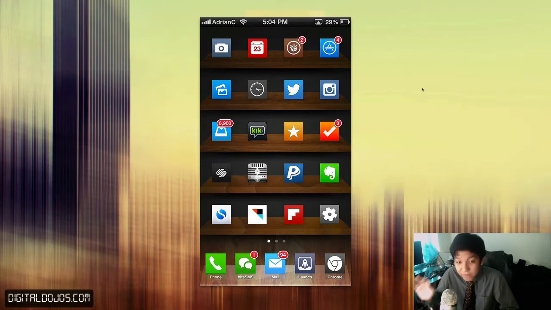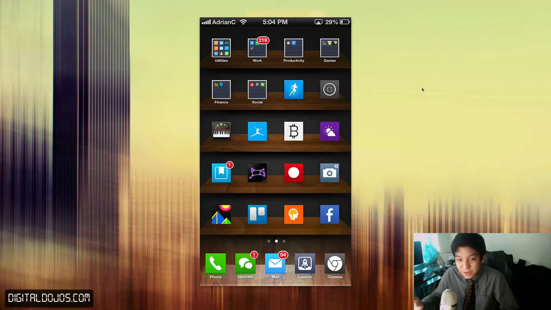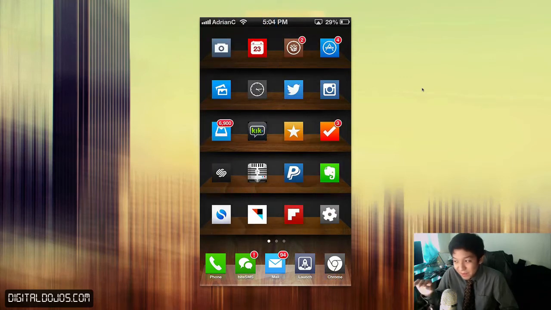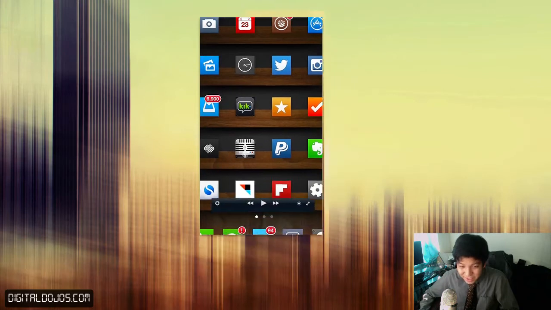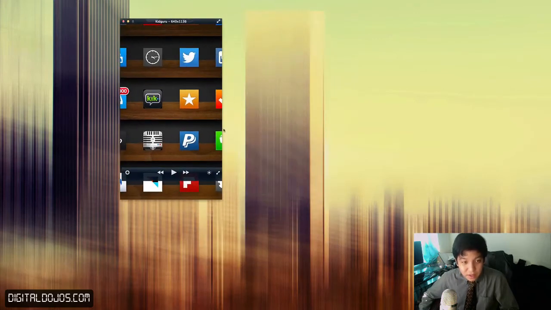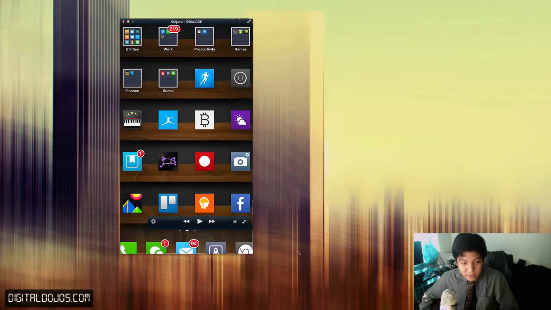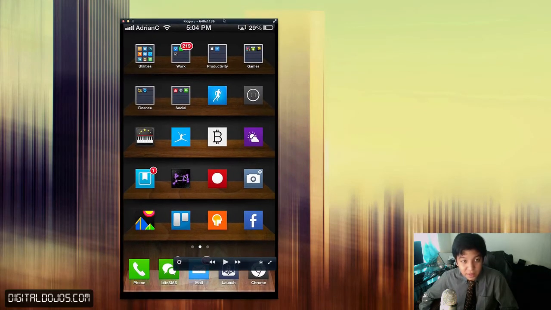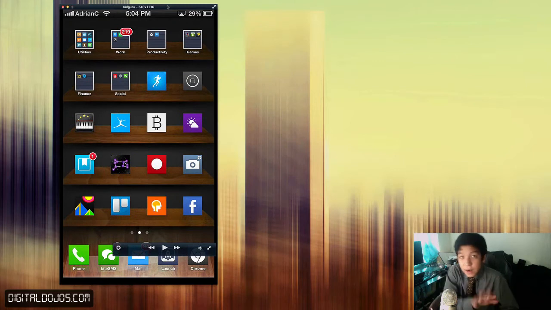But there's a way to do it via an App Store app that was recently just released, and I wanted to get this video out because I'm not too sure how long it's going to be out. If I'm not mistaken, this type of technology is against Apple's policy. So let me expand this out and move my iPhone screen over to the left. This is doing it via AirPlay, the current method I'm using. There's another popular method via jailbreak called Display Recorder.